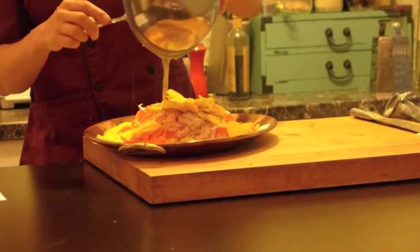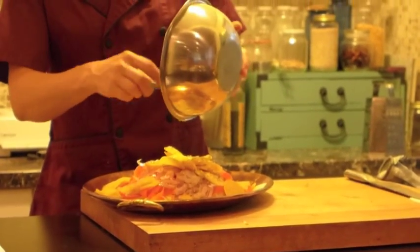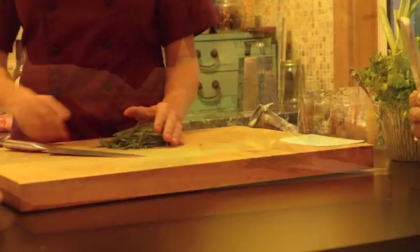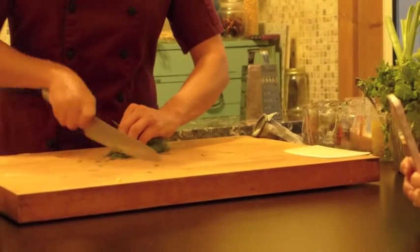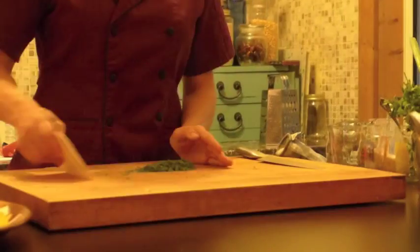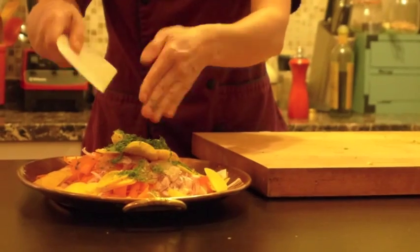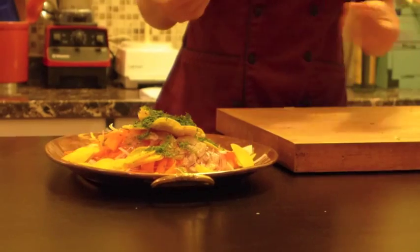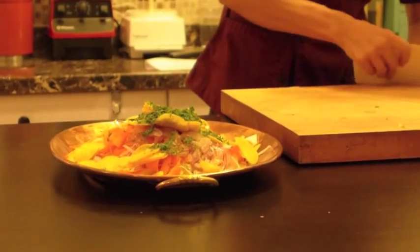If you wanted to streamline this and make it a little faster, you can just do fennel and carrots, and then the dressing on top and toss it — it wouldn't really have much difference, I guess. Or mustard. How many days do you think it's good for? Two weeks — in your pantry or in the door of your refrigerator for a long time. The only thing that would maybe not be shelf stable would be garlic, but it's preserved in the oil and the vinegar, so there's nothing in there that's going to go bad.